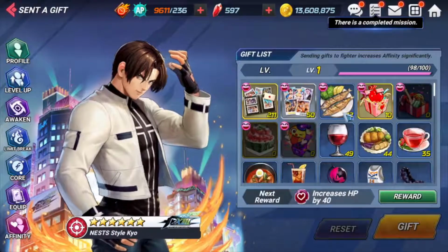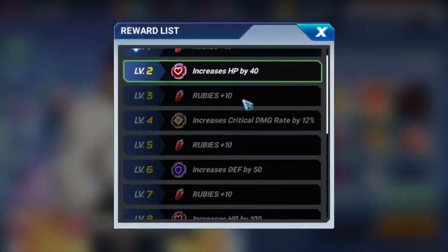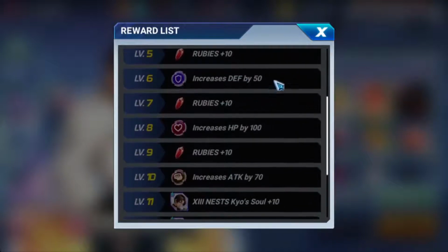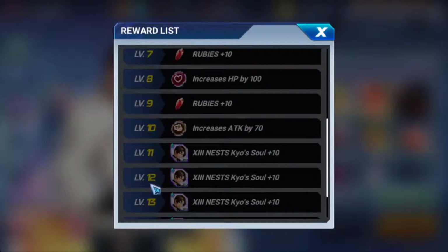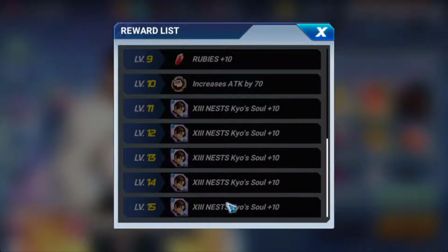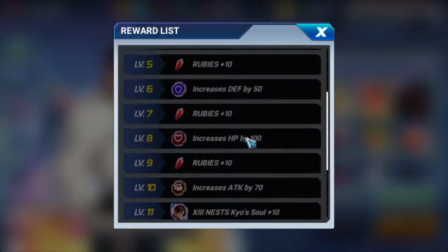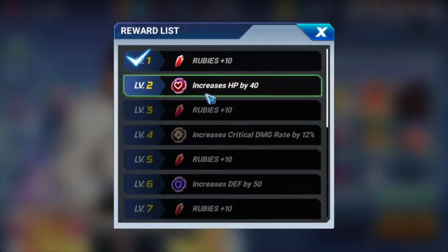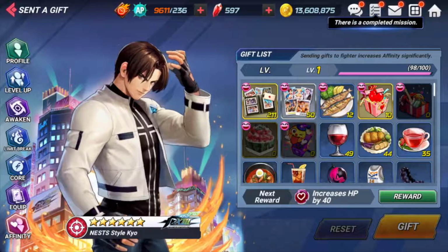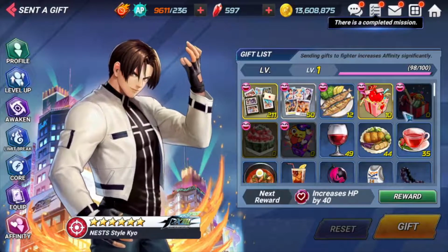Yeah, also affinity. Okay, affinity allows you, let me see if I can show you the rewards. Yeah, affinity allows you to increase HP, critical damage rate, defense, HP, and then attack by setting. Make sure you get them to 10, because after that you just get the souls, right? Now if you're in a crisis for souls for a certain character, then you have to go down this path and it gives you access to the free souls. But for the most part, you'll have so many other alternative ways to max level it, to get souls for a character without having the actual souls. You should be good, but definitely get the affinity to 10, right? That's how you get the max amount of stat bonuses integrated with the character.